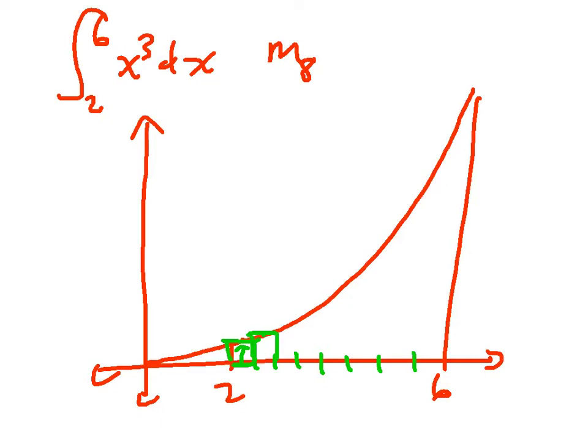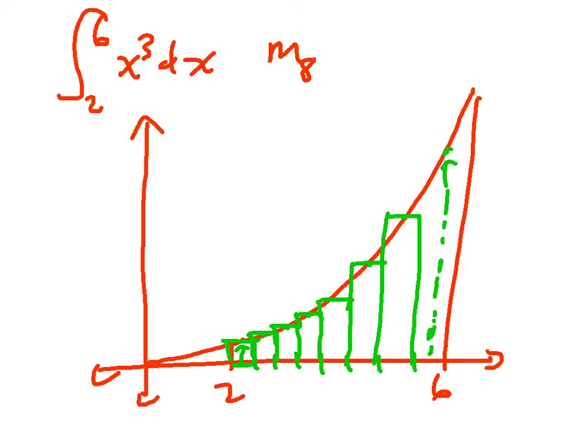And I find the midpoint of each one of those intervals where it hits the curve, and that's the height of that rectangle. So again, I'm going to make 8 of these rectangles all the way up using the midpoint as the height. So I go up to where the midpoint hits the curve, and that's how tall I make the rectangle. A little bit easier to see with these rectangles over here to the right because of the nature of this curve. But you can see I'm using the midpoint, so I'll draw dotted lines here to show where that hits the curve, and that's what the height of the rectangle is.